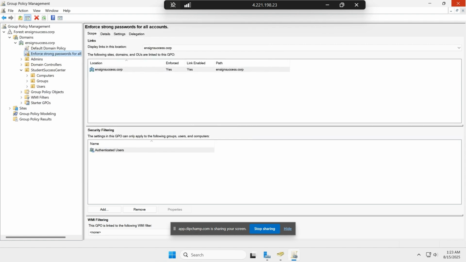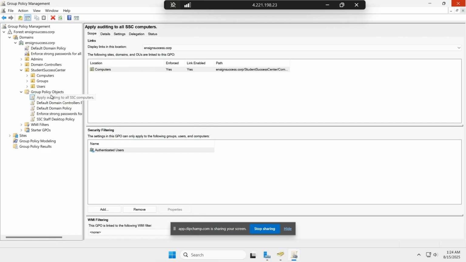So I also did a group policy for computer auditing policy. This is it, auditing policy. Let me do it here for better understanding.